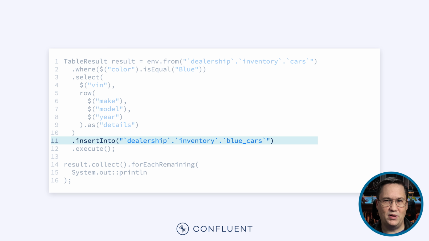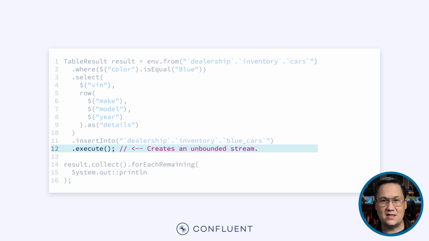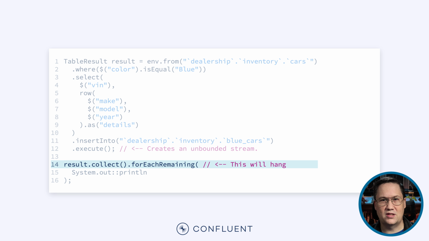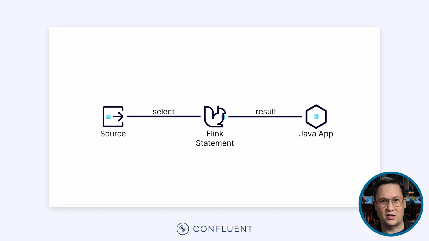In theory. But this is where it gets tricky. Remember, our stream will continue to run as long as the source and sink exist. That means it's unbounded. And because it's unbounded, the stream never completes. This means that trying to access the number of rows affected would have to wait forever. In other words, it would hang until the stream is terminated. A best practice then is to avoid trying to scan the results of an unbounded insert statement, because it's unlikely to yield anything.